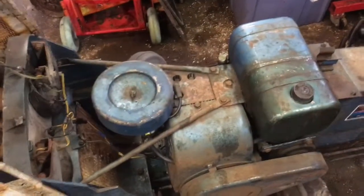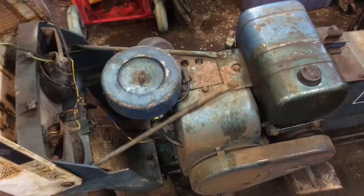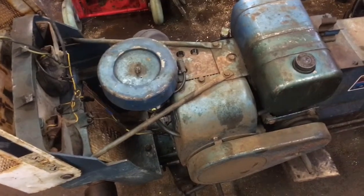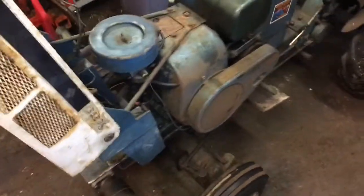Well, it hasn't sounded that good. I don't think ever since I've had it. It always seems to surge when it was idling and want to stall out. I thought about trying to show you how to set the carburetor while it's running, but then I thought, well, the engine's going to be loud over the recording and you won't be able to hear it anyway.